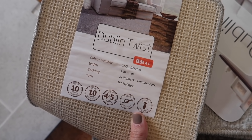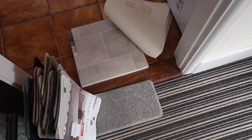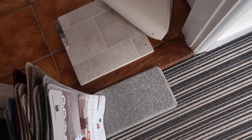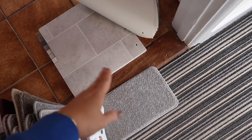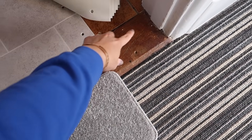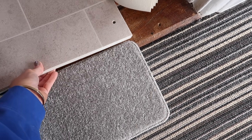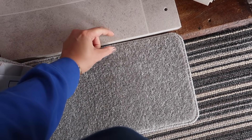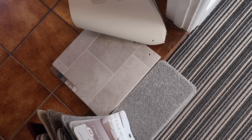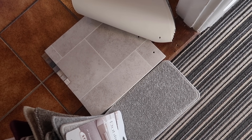Something worth doing when you're changing your floors is to always get samples and move them around the house — don't just put them in one spot. As you can see, I've put this in the playroom so you can see how they'll look together. There might be a silver strip joining them in the middle, but I think they go quite nicely together. You don't want it to be too matchy-matchy anyway.